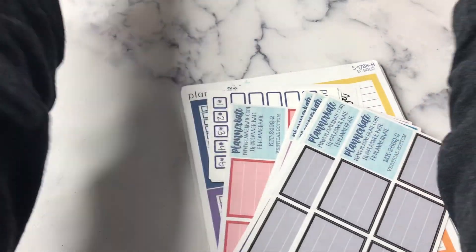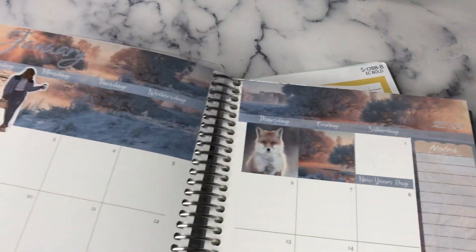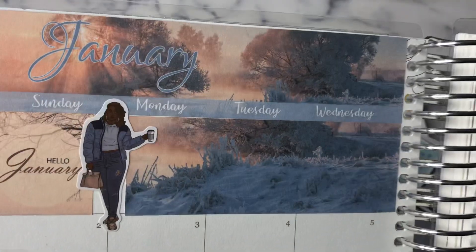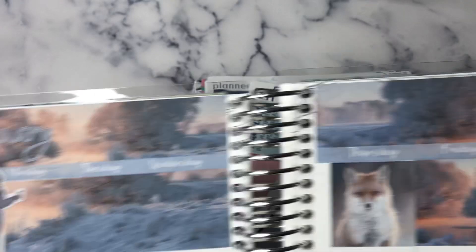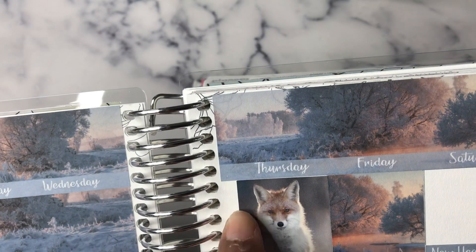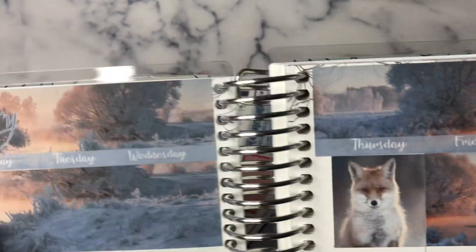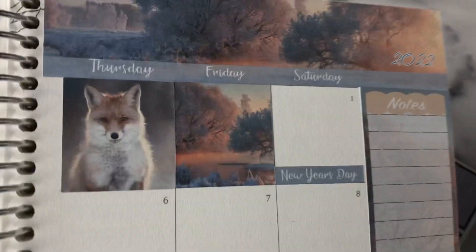So I have the Daily Duo here. I have the A5 Daily Duo, and I already put my little month-at-glance down on January. For whatever reason, this stuff is not filling the boxes like I think it should — I want this to be to the same place that the days of the week goes, and it doesn't. So I stuck a doll in here and I'll just live with it.